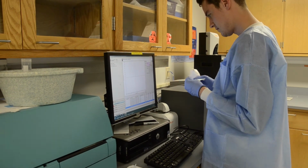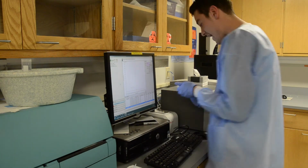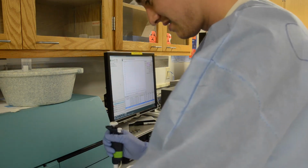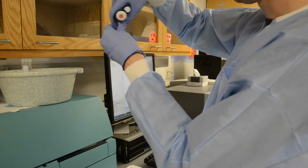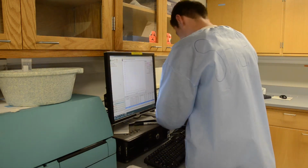Clean the sample holder with a Kim wipe and pipette 1 microliter of your first sample onto the sample holder. Press measure. Record the concentration and the 260 to 280 ratio of the sample in your notebook. It may also be helpful to print a PDF of the screen.